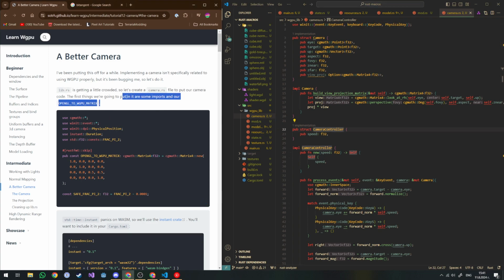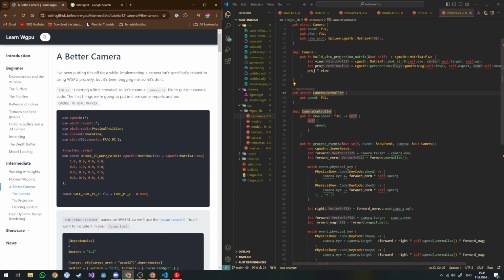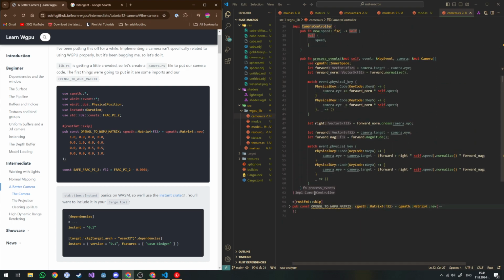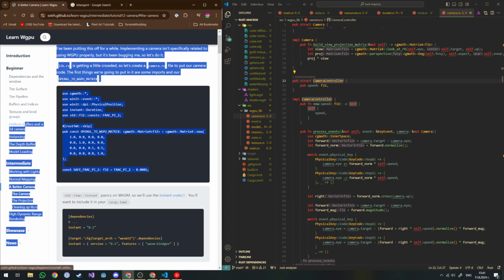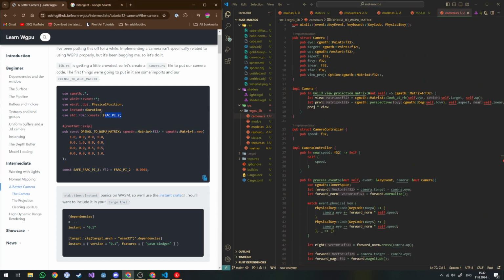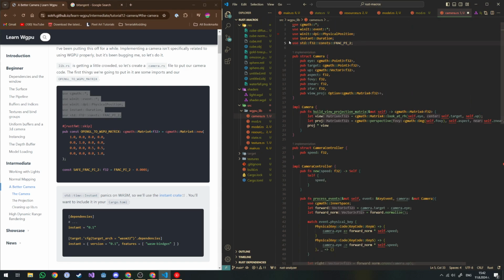The first thing we're going to put in are some imports of our OpenGL to WebGPU matrix. I'm already doing all of this. Oh wait, no, there is new stuff. Let's just maybe import that.